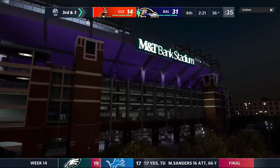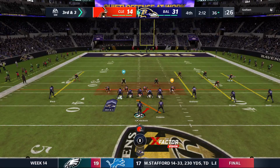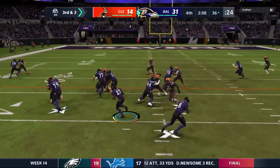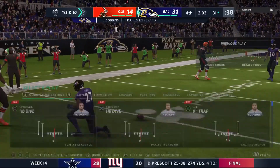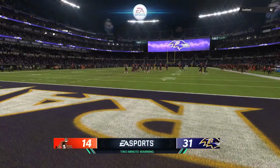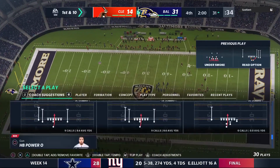I think we can safely say that those types of plays are the backbone of this offense. We know not every run's going to be a big hitter, but you know they'll take that type of result on each and every attempt. Option play, and they'll hand to Dobbins. And he's able to get it to the 31, and that's enough for the first. 5 yards on the play there as the drive will continue. 2 minutes left to play in this football game here on EA Sports.